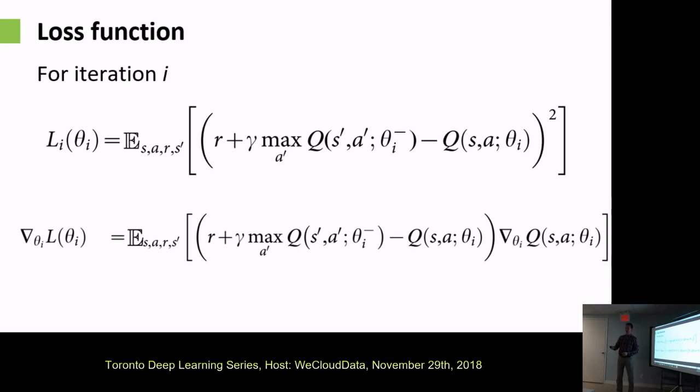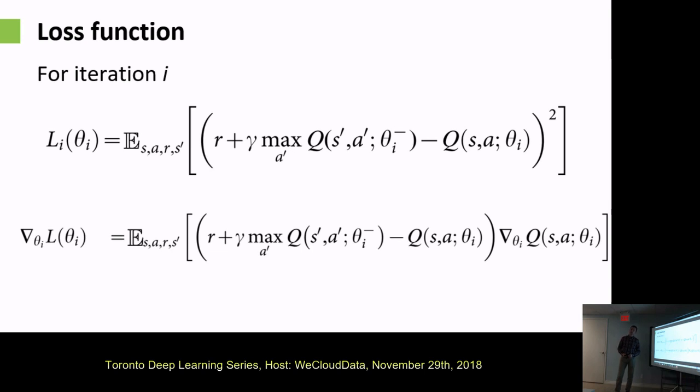Same question. Okay. What's the architecture of the neural net? That's probably going to be the next slide or the next few slides. Okay. And there's one more question. What do you mean the previous iteration theta? Because it's a different theta, right? Yeah, theta bar and this theta are different. So this you take from some previous iteration, and then as you train the network, just like you do in supervised learning, you update the weights using the loss function every step. So like theta is like say i minus 1, the last time step. Could be the last. This is what they used, the last step, but it could be a few steps back.